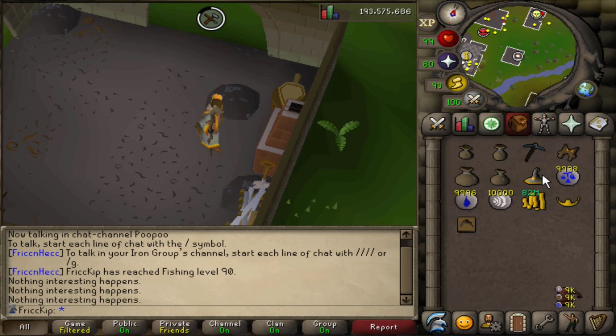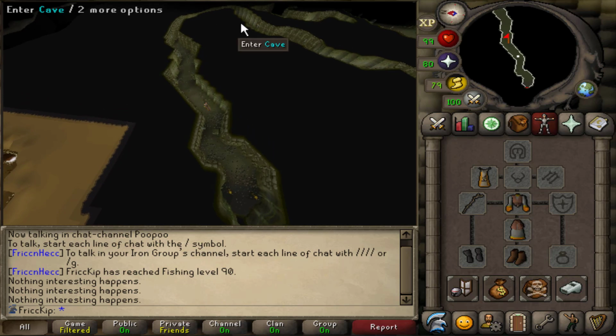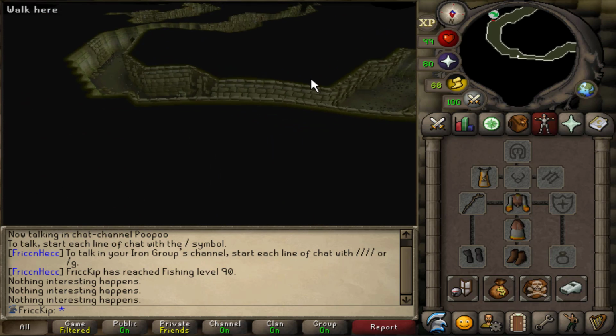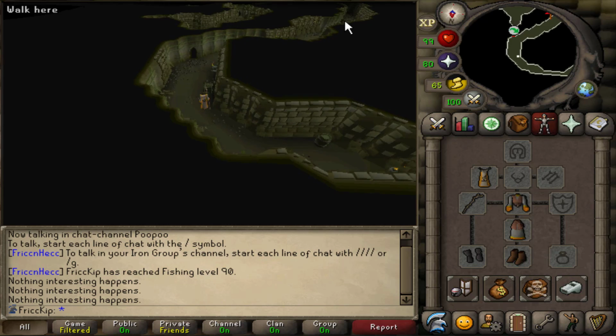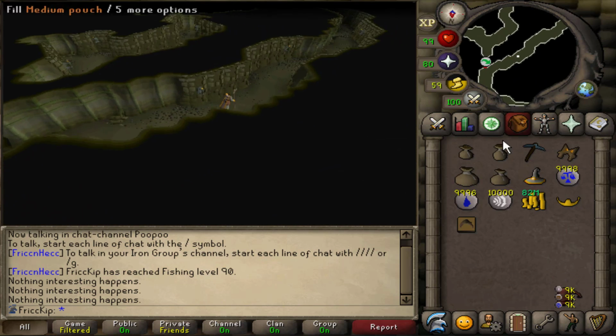Or do we? Yeah. Right now I'm taking this really long way around, which leads you to the level 74 agility shortcut. But if you do have 93 agility, you can take the faster shortcut. But to unlock that shortcut, besides having the levels, you have to mine your way through it.